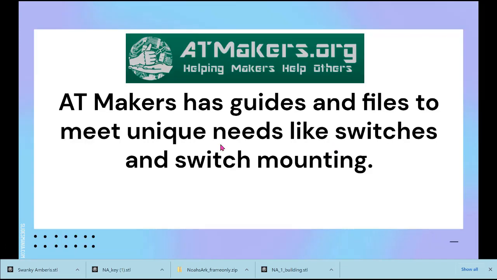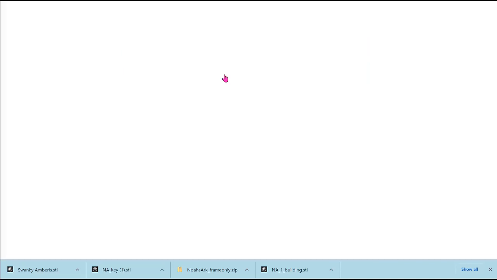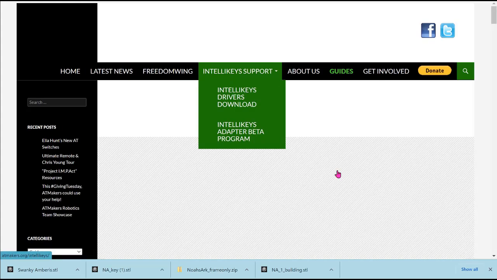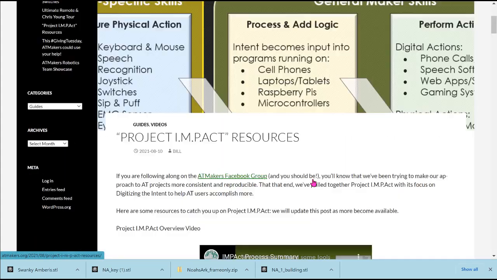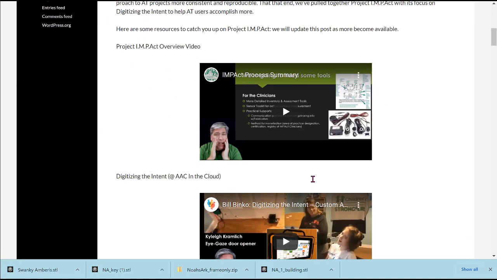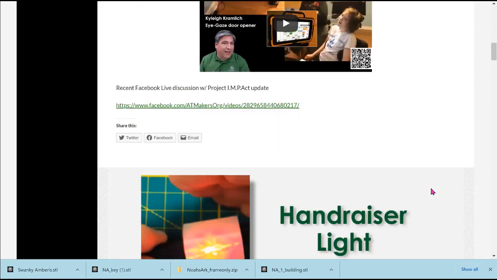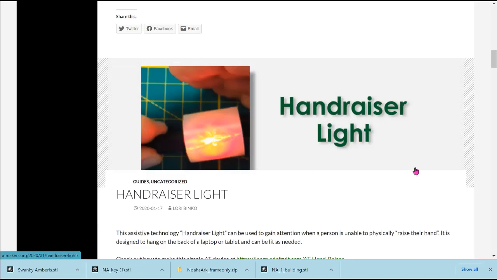AT makers, you could really spend lots of time diving into this site, but this link will take you directly to the guides. And so you can take a minute and read through these. Here they're going to show you how to make a hand raiser light. So for those students who can't raise their hand, they use some 3D printing and then some other tools to create that hand raiser light.